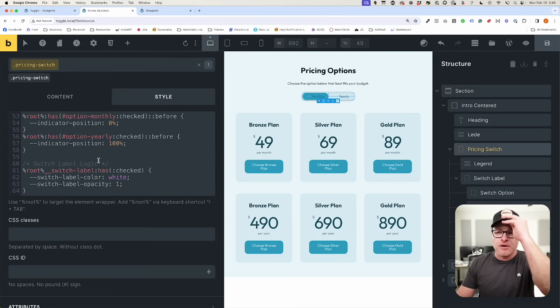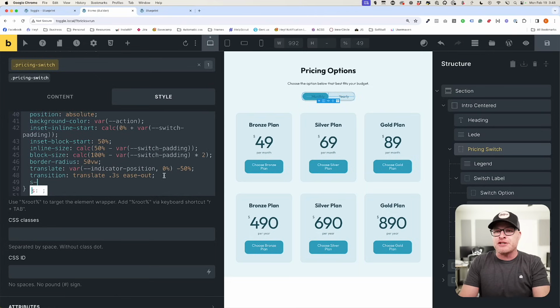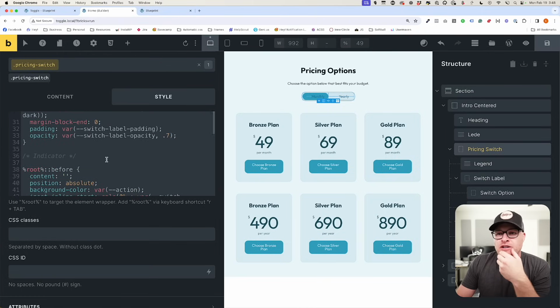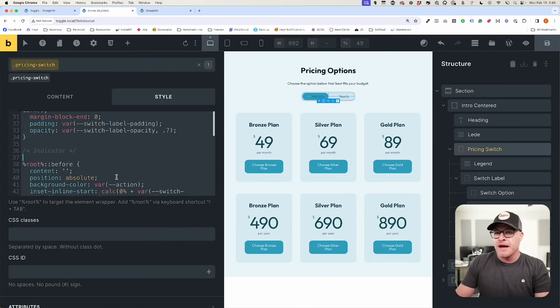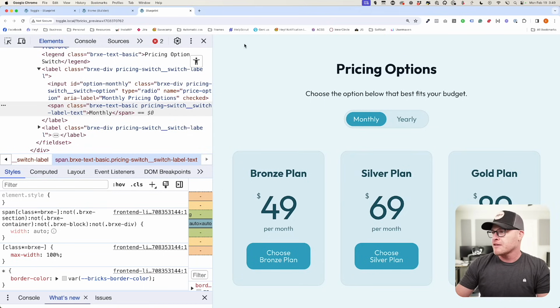Oh, you know what? Maybe on our indicator, we probably need to do a z-index of -1. There we go. We were having layering issues just now. I was like, that's not making much sense to me. Okay. We also want to go on this indicator. No, on the label itself. See, now we're jumping around a little bit, trying to clean stuff up. We want to go font weight of 700. Okay, make that bold. There we go.